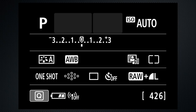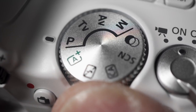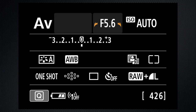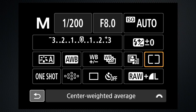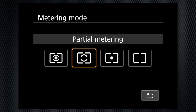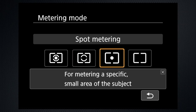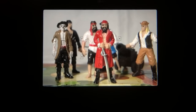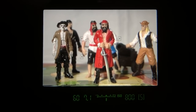Use the mode dial to select the exposure mode: program, shutter (or time value in Canon language), aperture, and manual. Use the Q-set button to interact with the screen, and select the meter mode with four options: matrix (evaluative in Canon language), partial, spot, and center-weighted. Exposure settings are adjusted using the top dial. In program mode, soft-press the shutter and the viewfinder displays the shutter speed and aperture that will be used. The top dial gives alternate combinations of shutter speed and aperture that yield the same exposure result.